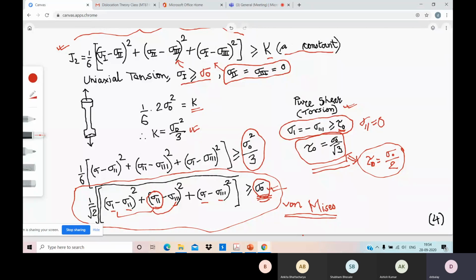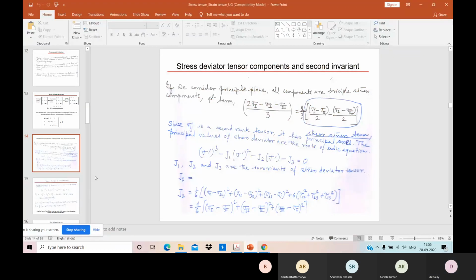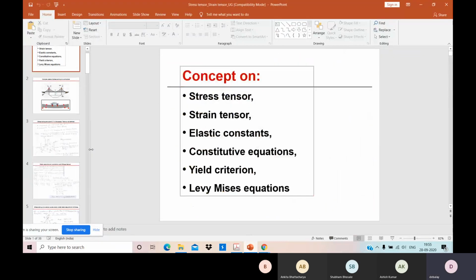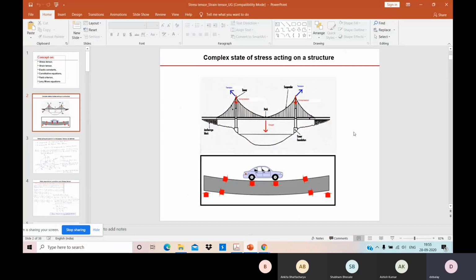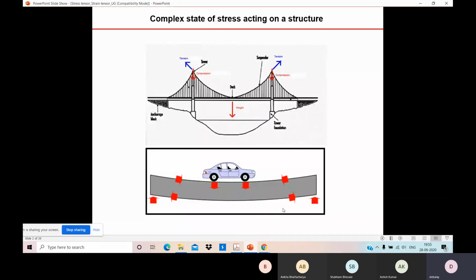And these are predictive criteria that apply well for design, because if you know at what value, at what condition there is a chance of yielding or plastic deformation of my bridge, I want to avoid the plastic deformation of my bridge. So in the first slide I have shown a bridge and how different types of load apply on the bridge. We don't want the bridge to sag down, to end up in the river. We don't want that.